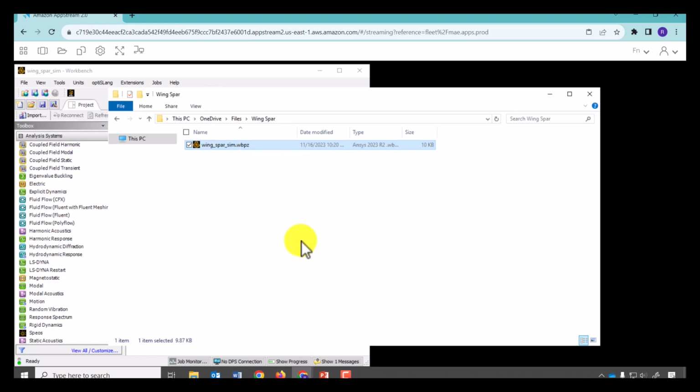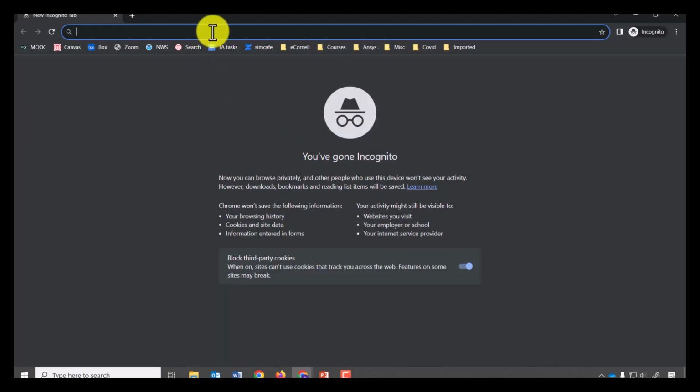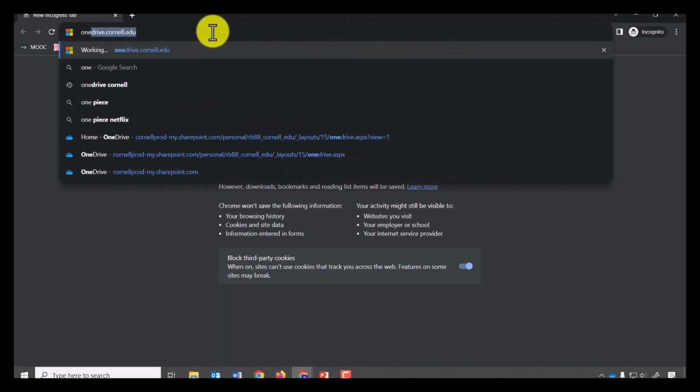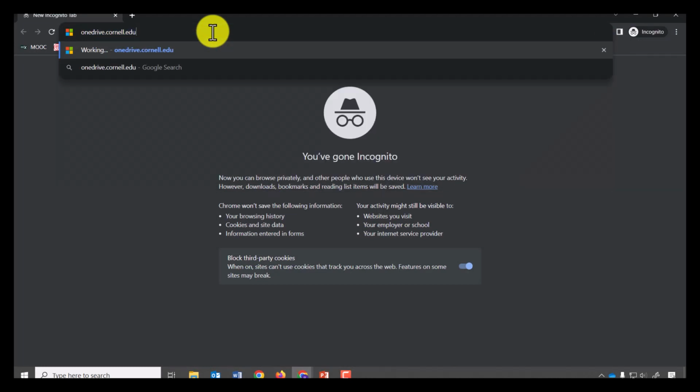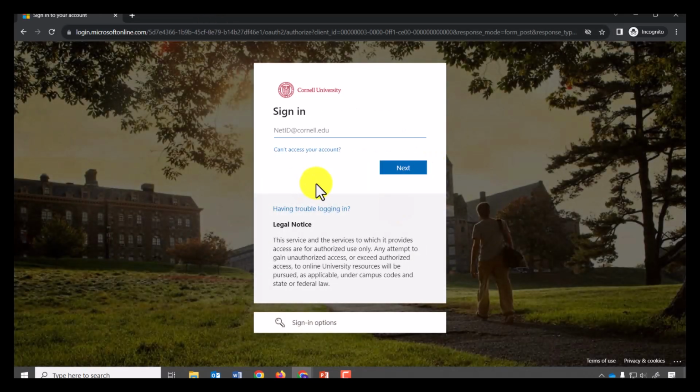So now this is saved into a cloud drive, so it's available from everywhere. For instance, you can access it from your browser by going to OneDrive.cornell.edu, and you need to log in using your NetID and password.